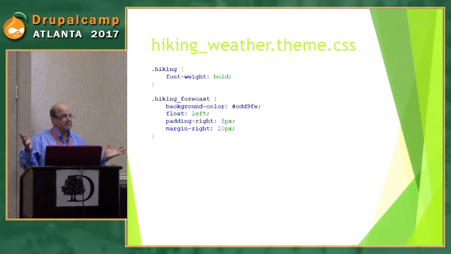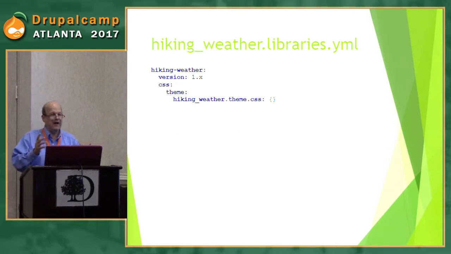Then I wanted to have some way to style my module and the way it was getting displayed, so I went ahead and created a CSS file. In this case, I just defined a couple of starting classes to get a starting point. I wanted the whole block to be in bold text and to have a light blue background and a little bit of padding so it would look nice. Then you have to tell Drupal how to find this particular style sheet within your module context. So you give it a libraries YAML file that defines the path and tells it which version of your style sheet you're currently using.